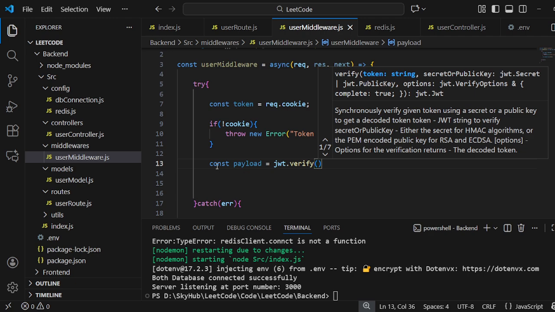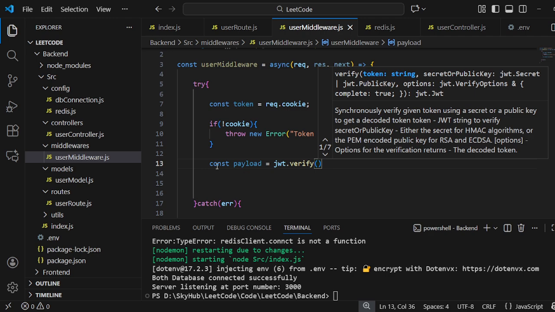jwt.verify checks two things. First, the signature: it ensures that the token has not been tampered with, using the JWT secret key. And second, the expiry time: it checks if the token has expired. If either one of the checks fails, it throws an error immediately.